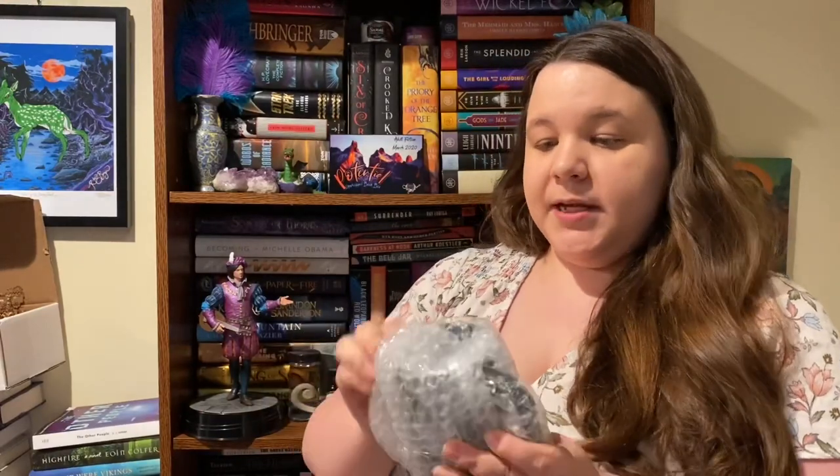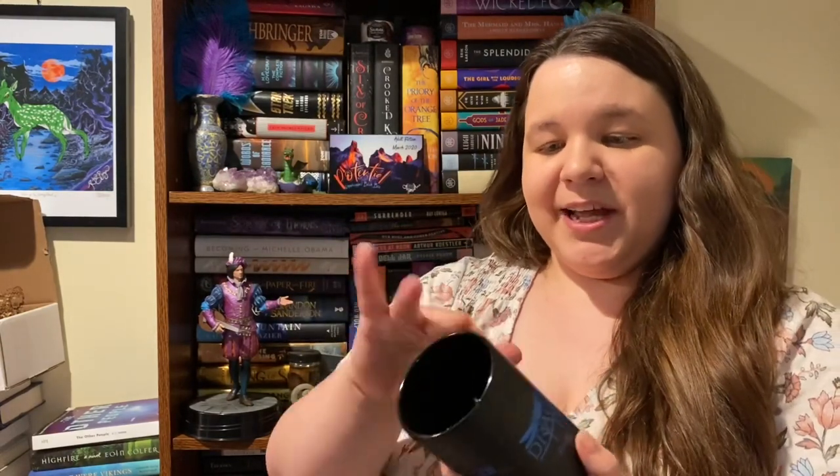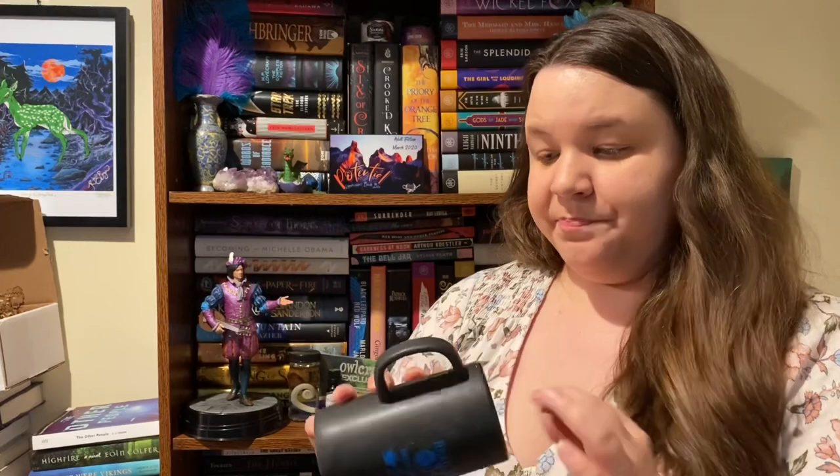So the first item looks like a mug — one of those large coffee mugs, which I'm down with. I think this is based on Gilmore Girls. I've actually never seen that show — I know I missed a lot of my childhood — but I recognize the names. It came out looking kind of dirty which I wasn't expecting. I'm not into this fandom so I'll probably end up giving this to someone who is, but I like the size and shape of it at least.